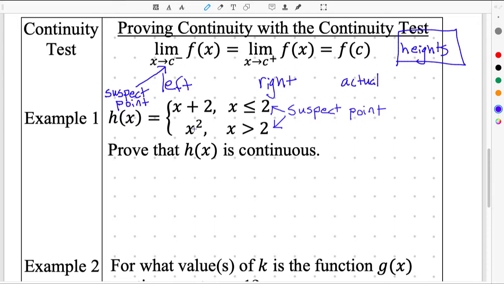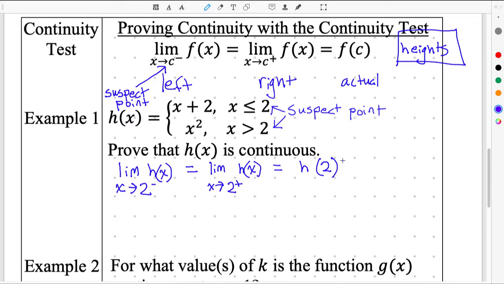So we have the left piece, the right piece. We know that the first one is left, the second one is right. All right, now we're writing out this definition. I'll write it slowly with you. You can probably go faster than me. The limit of this function is not f of x now, it's h of x. The limit of h of x as x approaches the suspect point. Well, the suspect point isn't C, it's 2 now. As x approaches 2 from the left, that now needs to be equal to the rest of it. Limit of h of x, this function, as x approaches the suspect point 2 from the right, needs to be equal to the actual height of h of x, so h of 2.